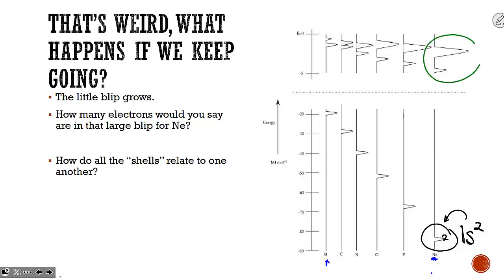The electrons out here are both part of the second energy level. We've got a spike of 2 and a spike of 6. So this spike is our second energy level. We can only hold 2 electrons, so it's an s orbital, and there are 2 electrons filling that orbital. The spike here is our second energy level, but it can hold up to 6, so we call that a p orbital.